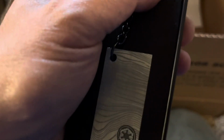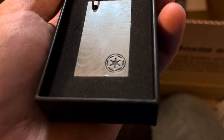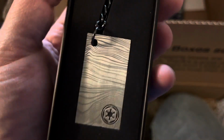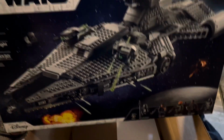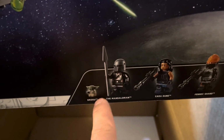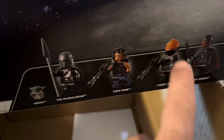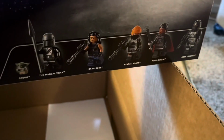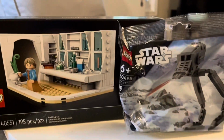So I put it back in the box. Noticed this bottom edge is dinged up, so that's very disappointing. Come on, Lego, do better. But yeah, I got the Imperial Light Cruiser for the figures mostly. Gonna part out everything. And Cynthia was so kind to give me a Dark Trooper. I'm just gonna sell this one and probably sell Mando and Grogu too, but I'll probably part out Fennec Shand actually and just keep her helmet so I can have both with and without the helmet. And I don't think I have a Cara Dune. And then I got these guys.